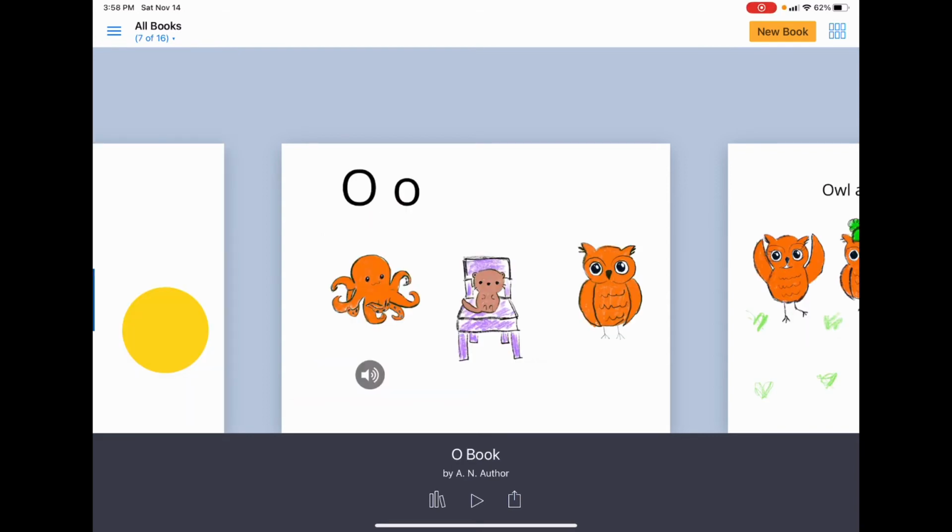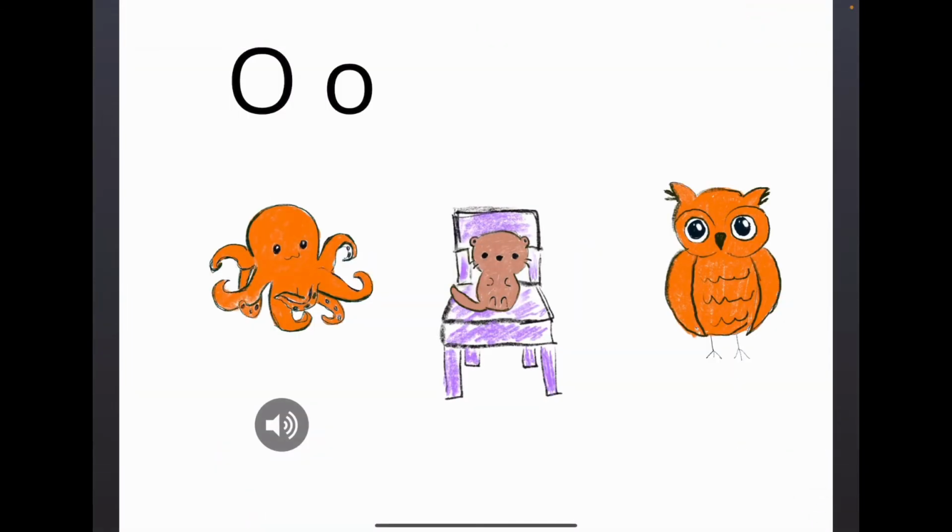The next book I'm going to show you is a book that I also included audio with. When this book is exported as a movie, it will play like a movie with the audio within it, or if the students can interact with Book Creator on their tablets, they can press the audio button to activate it. This is really nice because for dual language learners in centers, it can be recorded in whatever languages are being taught in the classroom. In this case, these books are in English.